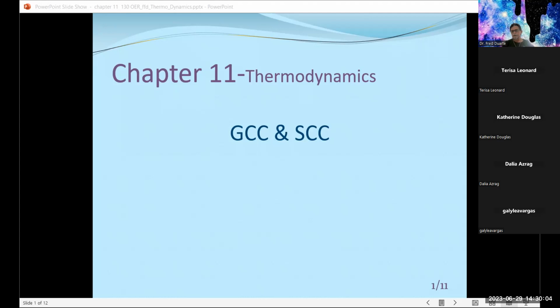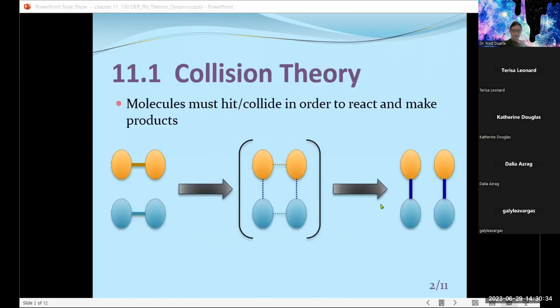If you think about it, just breaking down the name, you've got thermal, which is dealing with energy or heat, and the dynamics of what's going on with the compound, or two or three compounds. What are dynamics? What's going on? And how is the energy affecting the dynamics of a reaction? Okay, so that's thermodynamics. We're going to talk about the tip of the iceberg, and it's a very short chapter, very short.